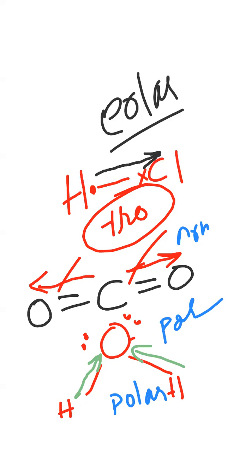Reason? Carbon doesn't have any lone pair. So the shape of the molecule is symmetrical, exactly linear. That's why the dipole movements are canceling each other. So the compound is non-polar. Whenever we are discussing polarity, first you have to check the electronegativity difference. Then, before declaring the compound as polar or non-polar, check the shape of the molecule. If the dipole movements are canceling each other, it means the compound will be non-polar.